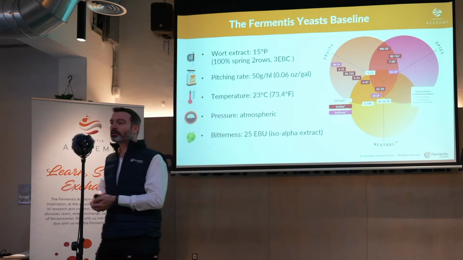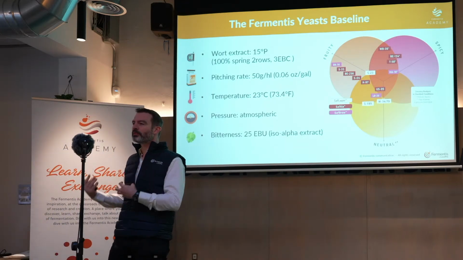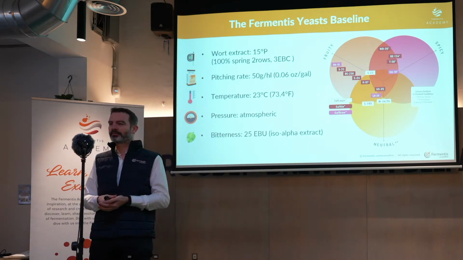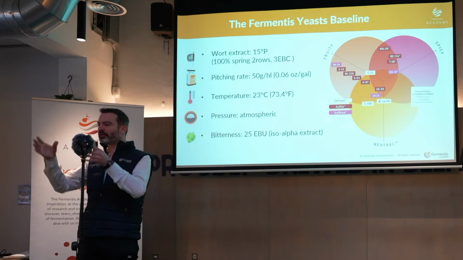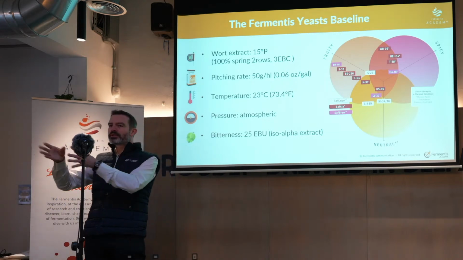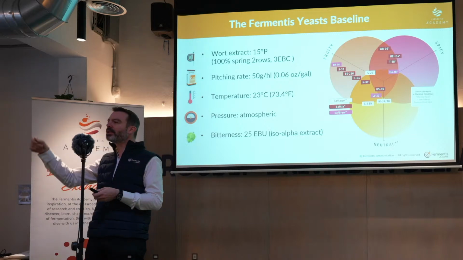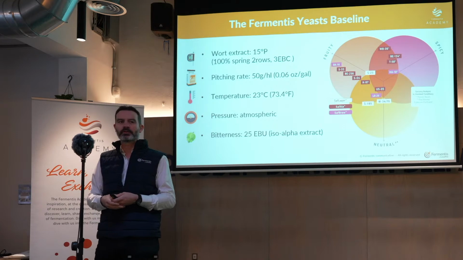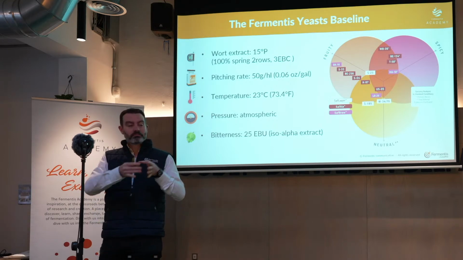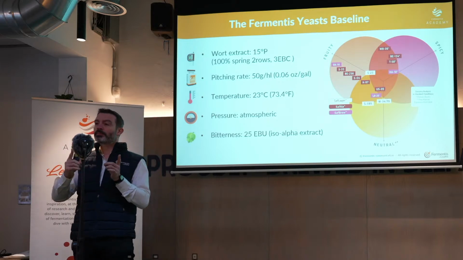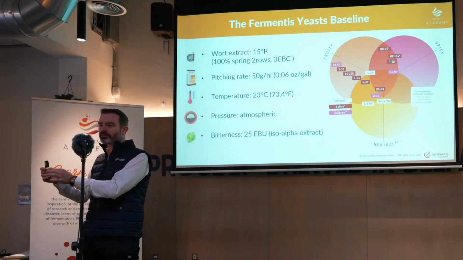So, how to talk about yeast and the flavor profile that you get? Well, we defined what we call the baseline. And the baseline is very simple. You take one wort, 15 Plato, you divide it into several fermenters, and in each fermenter, you're going to put one yeast. The next fermenter, a different yeast. So you'll get many different beers, and the only changing parameter is the yeast strain, okay?